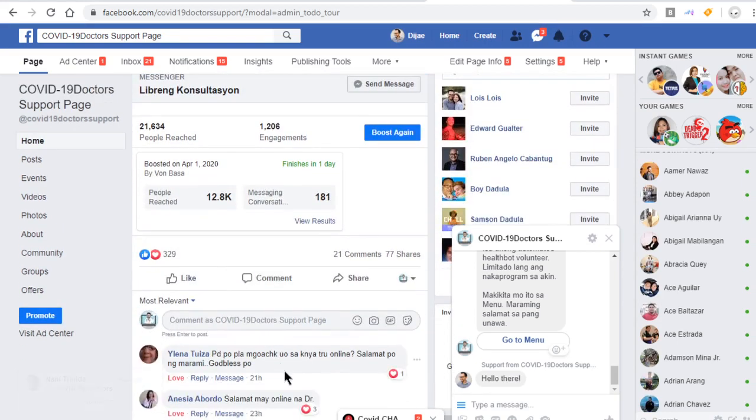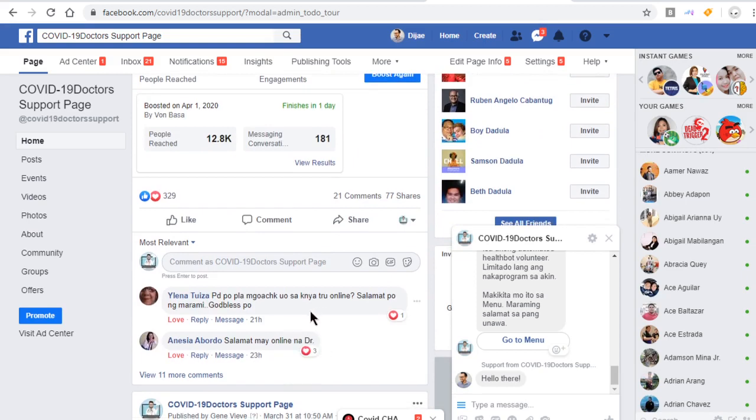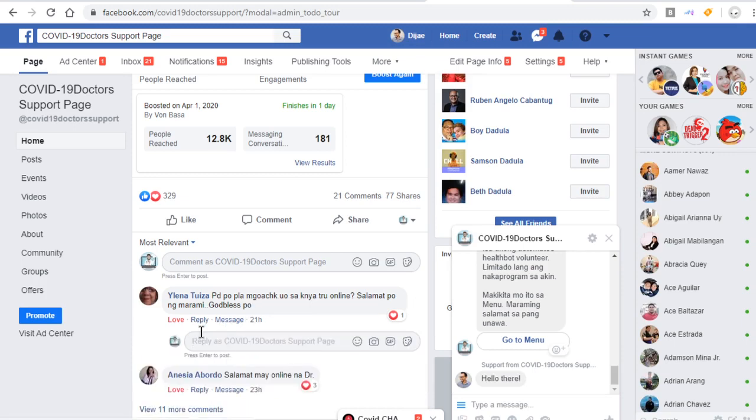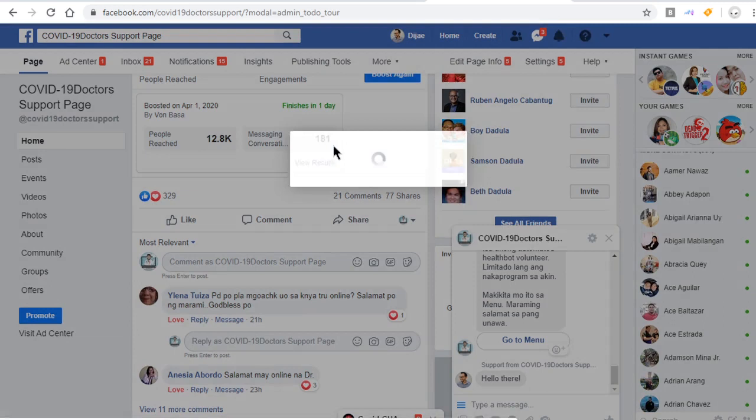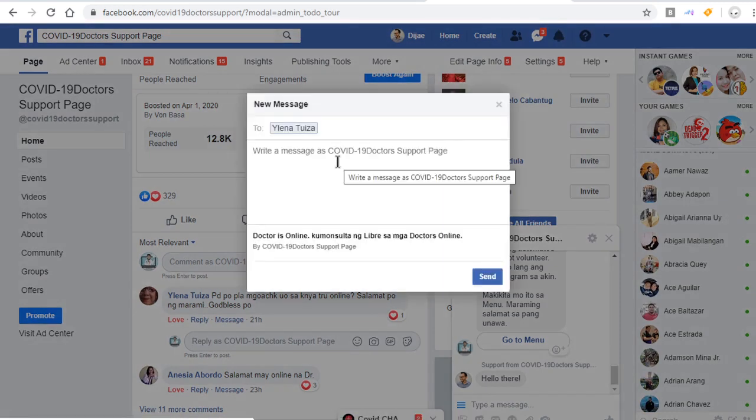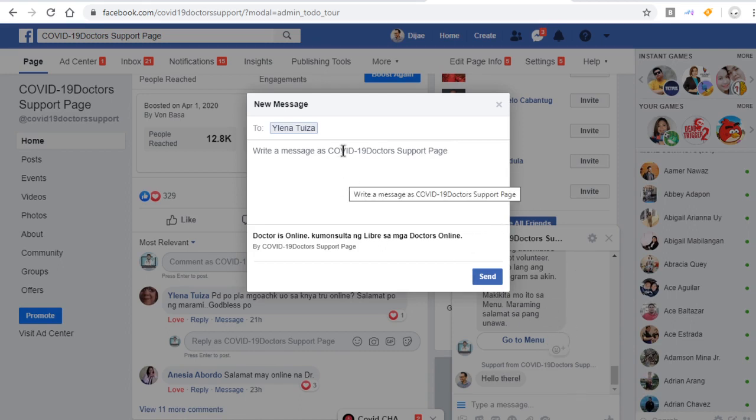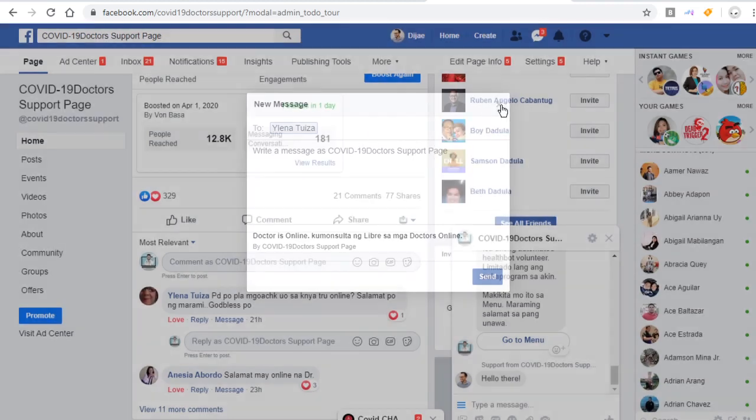People can comment here, and the person handling this may be a volunteer virtual assistant, and doctors can also reply right away and message them in Messenger, like, hey, how can I help you? We have some options here. So people should reply and the bot will answer them, because the bot is an automated response, on top of someone who is commenting or replying back to the patient.